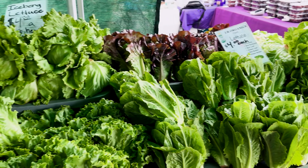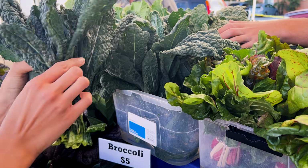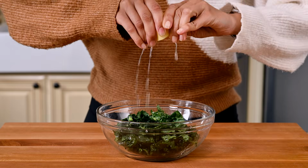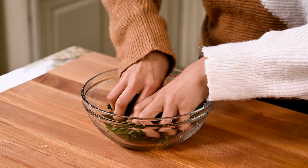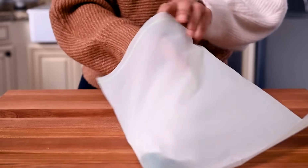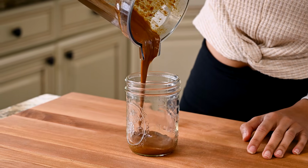When it comes to lettuce, the one thing I do every week is to massage the kale I buy from the grocery store as soon as I get home. This ensures I actually get some leafy greens into my diet every week instead of letting them wilt in the fridge. If you're not sure how to best store your lettuces and salad greens, there's information on that in the ebook. During my prep, I also try to make one dressing. Most dressings will stay good in your fridge for at least 4 days, and the acidic heavy ones, like vinaigrettes, those can stay good for up to 2 weeks.